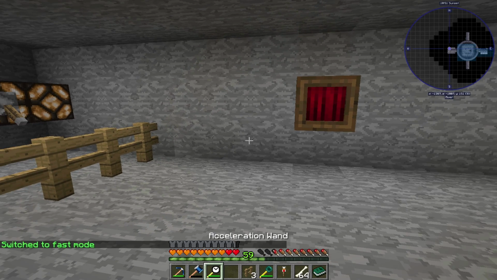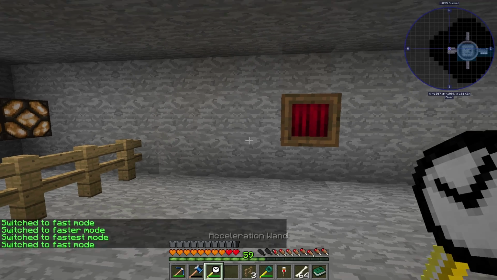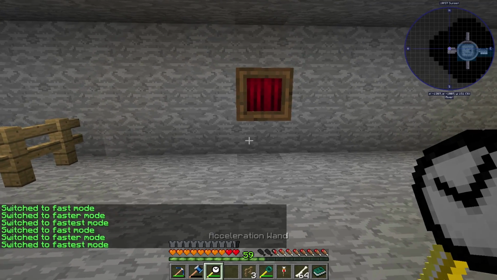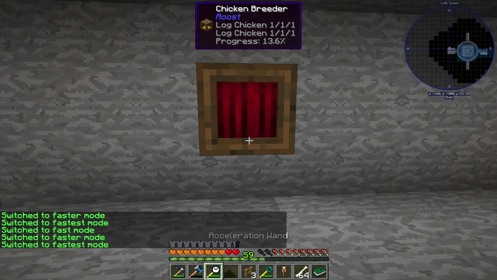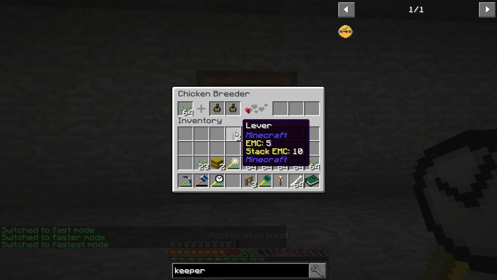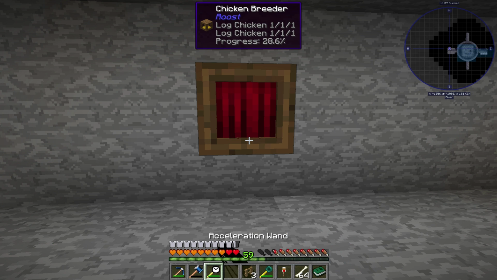Anyway, you can change it from fast mode, faster mode, or fastest. I just leave it on fastest because, honestly, I have enough power to keep up with it. But now I have to shift, because this thing has an inventory. If I don't shift, it doesn't work. If it's a regular machine without an inventory, you don't have to hold shift. But you notice that the progress keeps flying up there. Also, the log chickens now have stats. You can see them. They're 1, 1, 1. Which is a little bit of lag there.